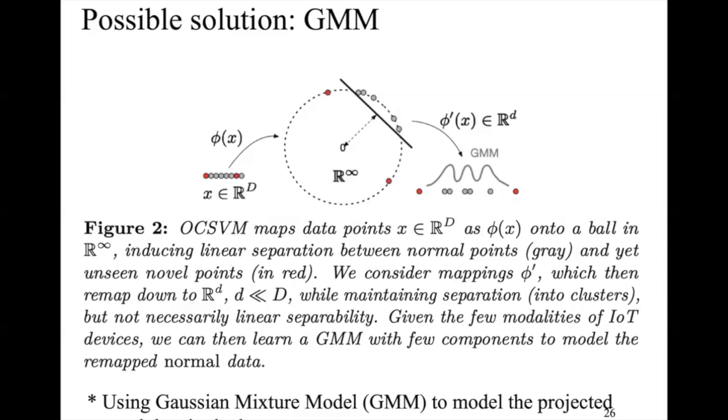And here, I should have mentioned this previously, this is the first step: we project the data from the original space to a higher space, or maybe an infinite-dimensional space in some scenarios. And after that, we use the kernel approximation projections to the lower space D. And in this lower space D, we use the Gaussian mixture models to try to profile the distribution.